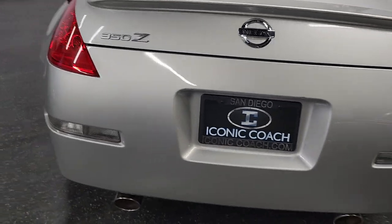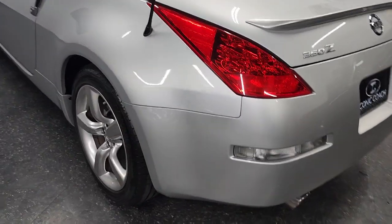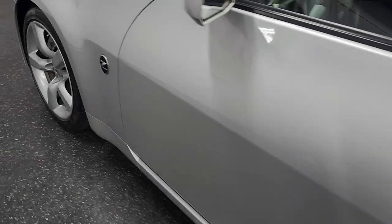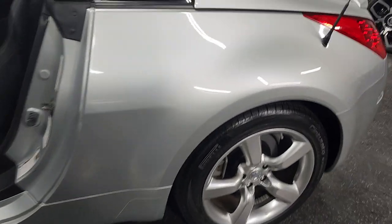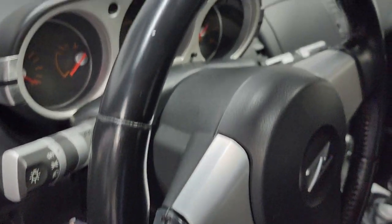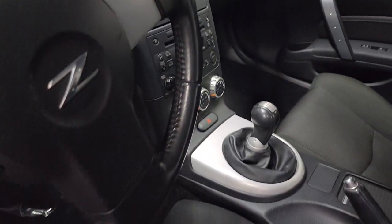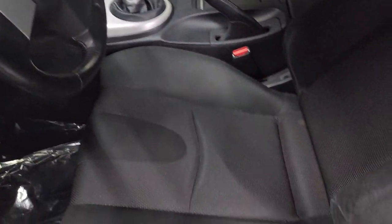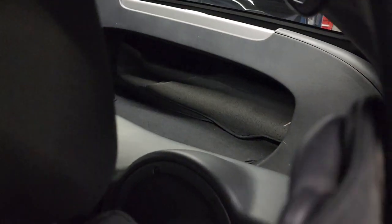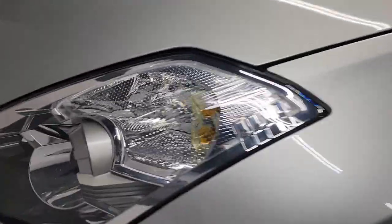Spoiler. Current smog certificate. You can see it looks in excellent shape. All four wheels — no scratches, dings. Power windows, power locks, air conditioning, leather wrapped steering wheel. Excellent shape. Six speaker stereo, CD player, auxiliary jack. The rear is also really nice. Started up for you. All the headlights are in excellent shape with no oxidation — crystal clear.